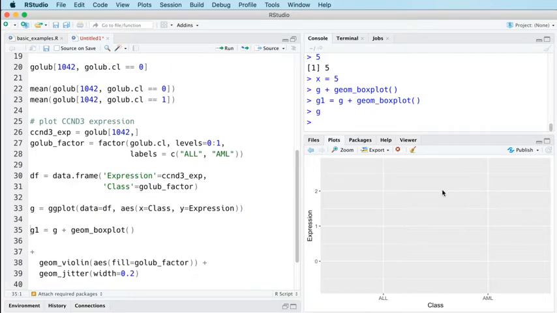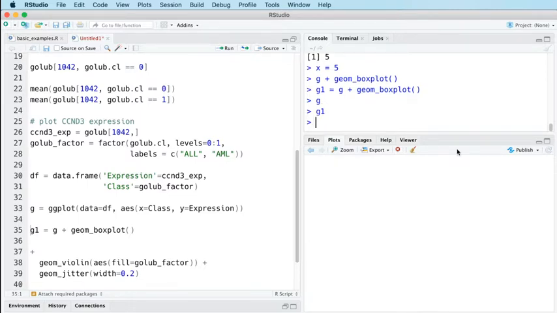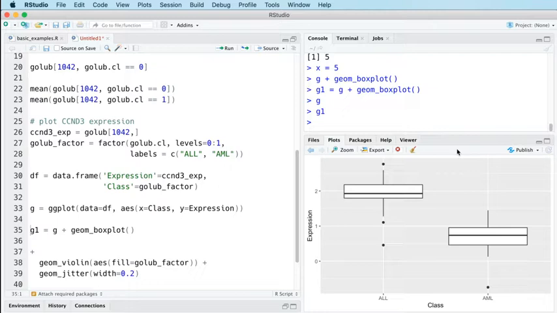It's this canvas, the kind of base plot that I want. I can also print G1, so G1 also contains the box plot because I've added that layer over the top. Okay, and then I can continue to add layers to this. So if I wanted to, I could add an additional layer. So I'm going to make this G2 this time. So I can add an additional layer to G1.